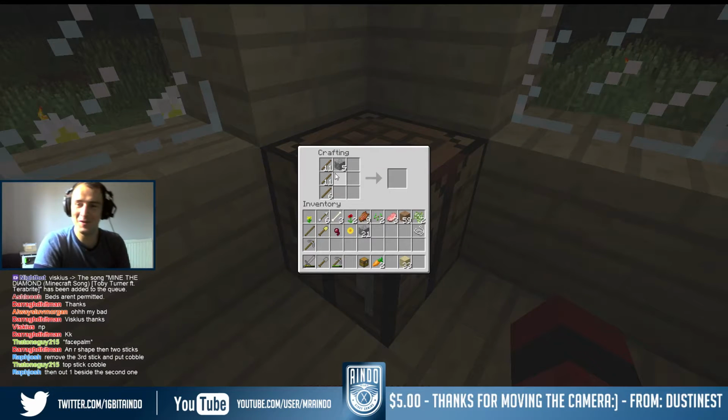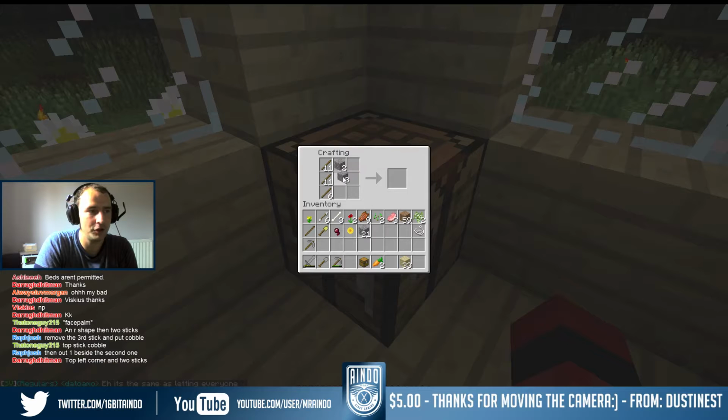What? What am I doing wrong? Hang on, let me start again. An R shape, then two sticks. Top left corner. Two sticks.